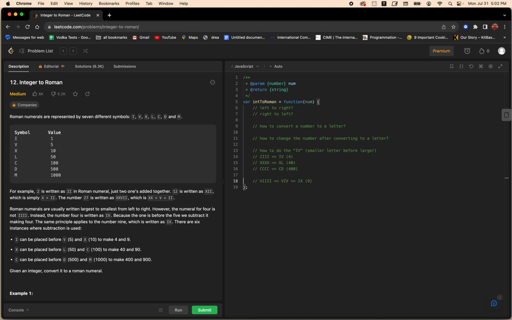Instead, we notice that this gets changed to this, and then this gets changed to IX. How do we get our XC? The way we get that is by saying that LXXXX would get changed to LXL, which gets changed to XC.